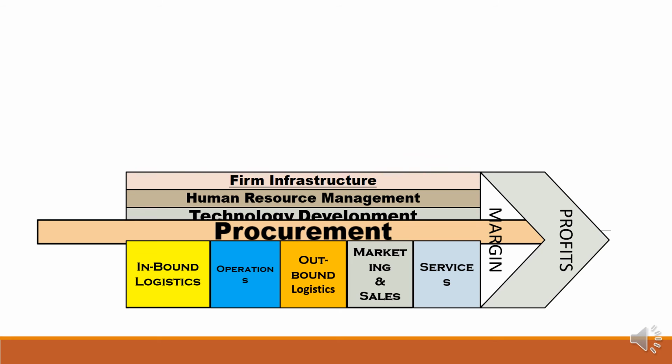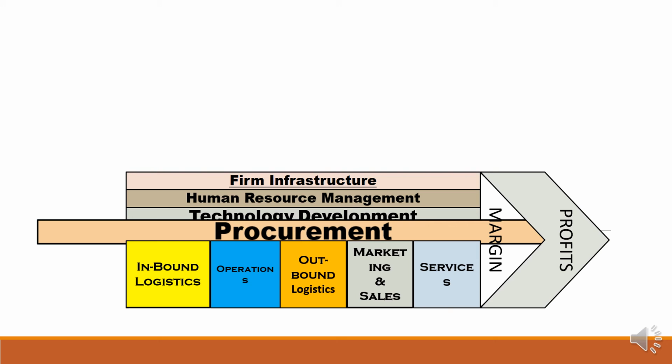Under the inbound logistics, we also have storing, ensuring that perishable goods are stored differently from the non-perishable goods. We have material handling. What kind of equipment are you going to use to handle the materials that are going to be received? When items are received in the organization, they will now go to the next stage, which is the operations. The operations involve transforming the inputs into finished goods and services.